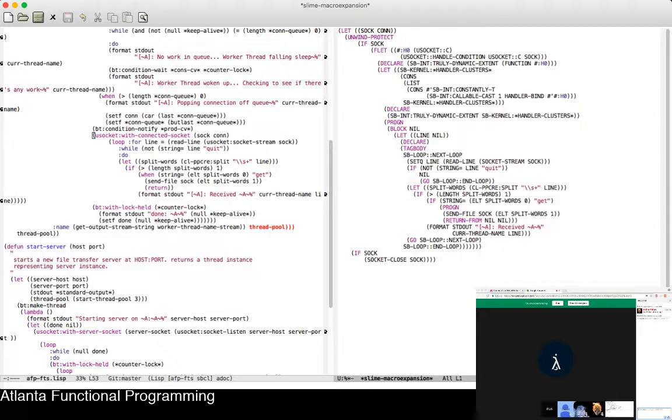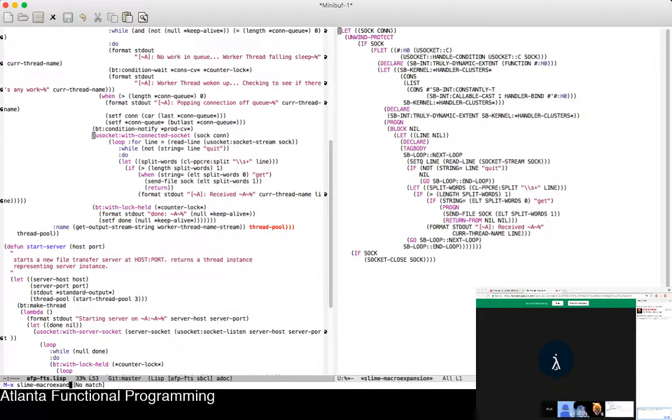Do you know the binding for macro expand 1? No, I do not. Go ahead and head back into your other buffer. I don't remember the command. Expand 1, you want? Yeah, that. Or just slime macro expand.